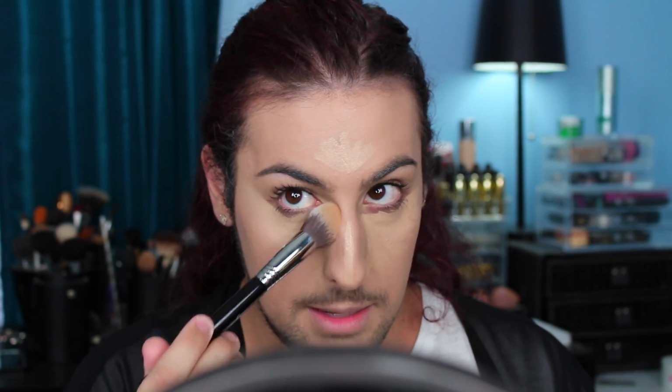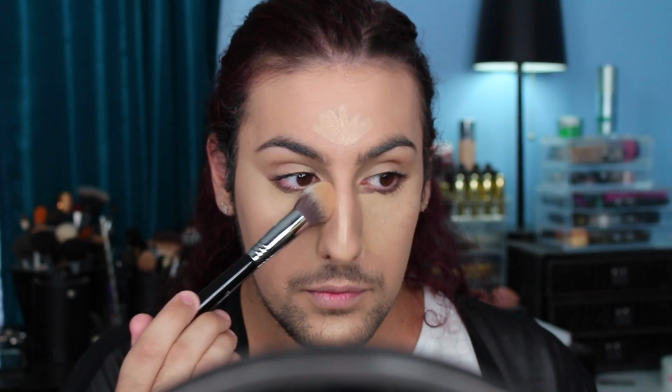And I'm really focusing right where it meets my foundation first, because that's where you're going to notice that stark line. So I'm just patting this back and forth and moving the product around my face, so it's not too heavy in one area or too sparse in another. So then I'm just going to look up and really press this in.